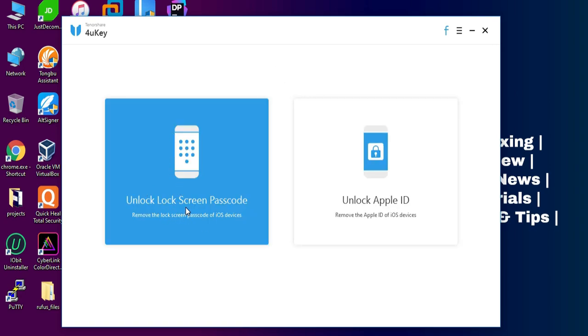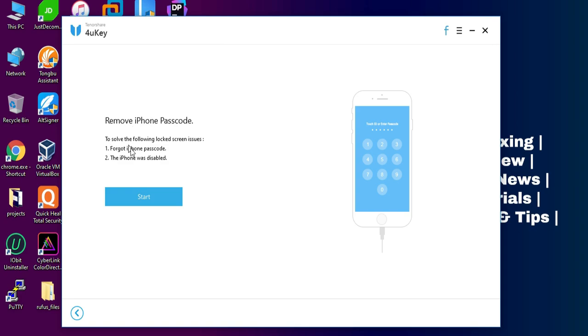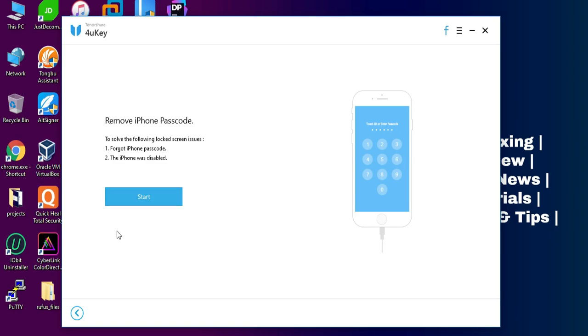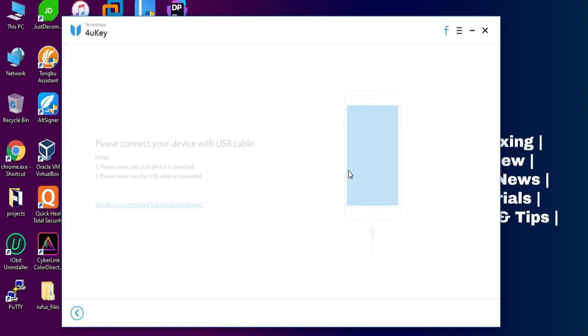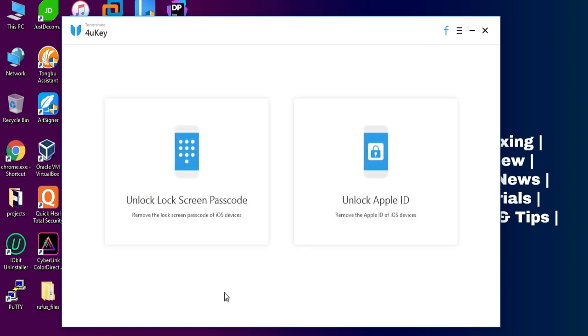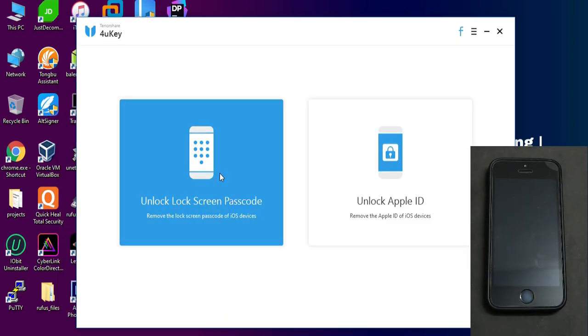So first we will see the unlock screen passcode. As you can see, the instructions are given here. You have to first click on start and after that you will see some information on how to connect your device. You have to first connect your device into recovery mode. So all the instructions are given here. You can follow them to connect your device into recovery mode. First I will connect my device and then I will show you the step-by-step procedure to remove the passcode from your iPhone or iPad. And you can follow the same procedure to connect your device to unlock your Apple ID in the second mode.